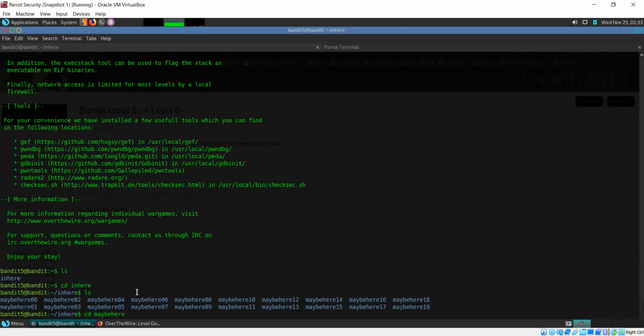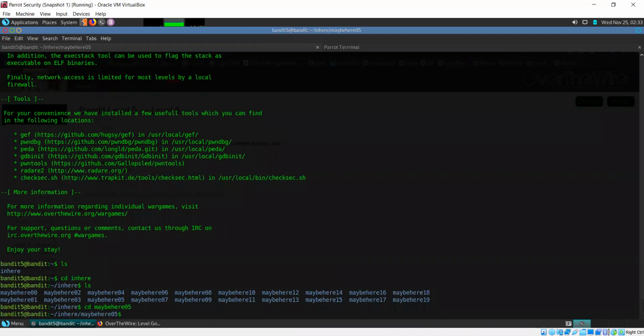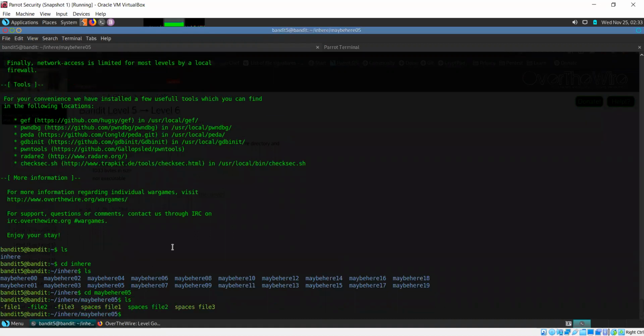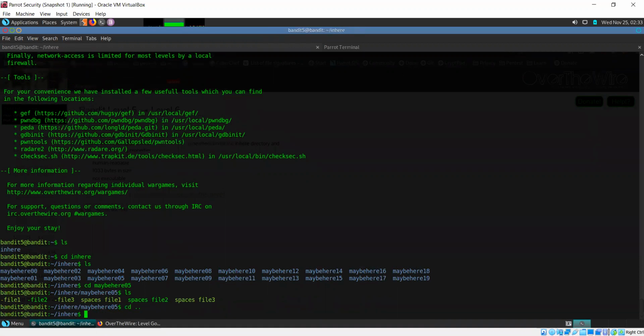If I go to any one of these, let's say 05, every directory has about 5 to 10 files in it. So you could have up to 200 files here. You're definitely not going to go through each and every single file and see whether you can find the password or not. So here again we can make use of the find command. And what parameters should I use along with this, based on this given information?